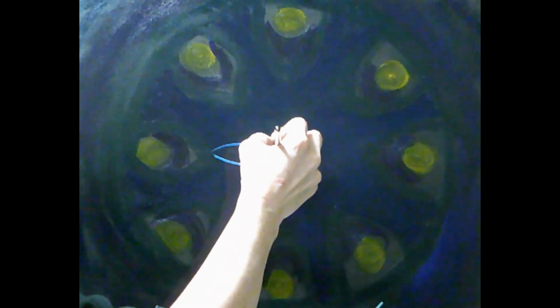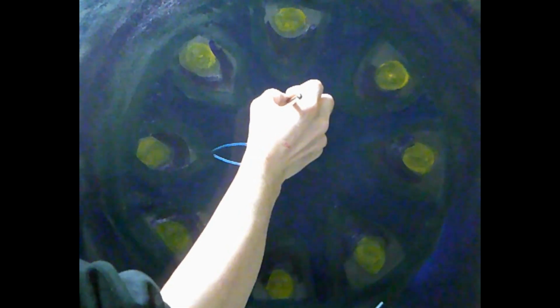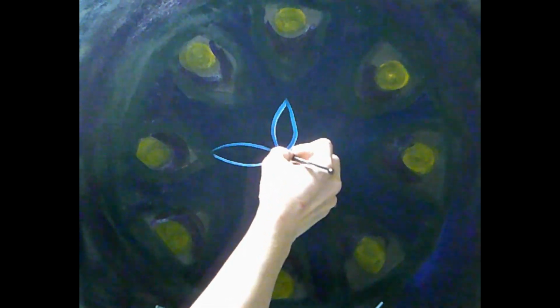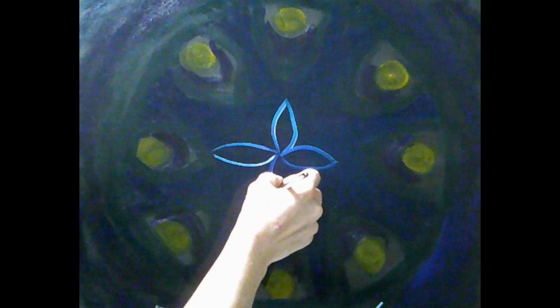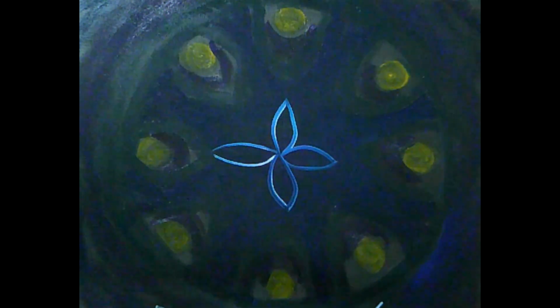So this was originally going to be a flower, and that'll make sense as I show you this process. Okay, so that's sort of the first part. And then I wiped my brush.